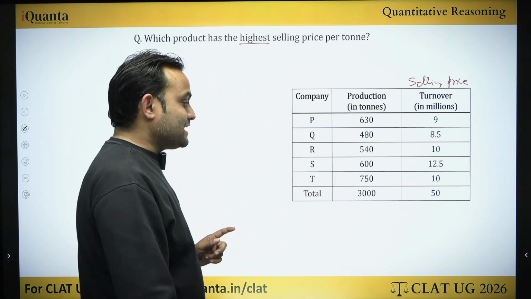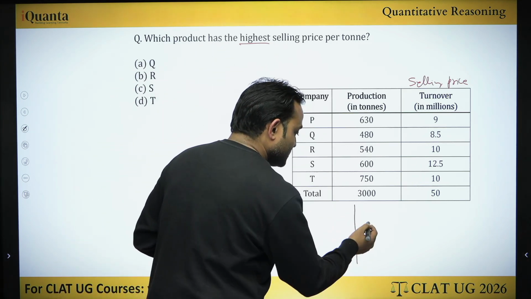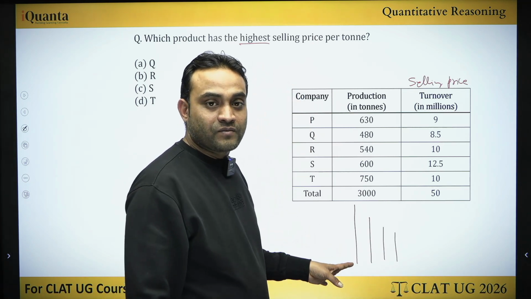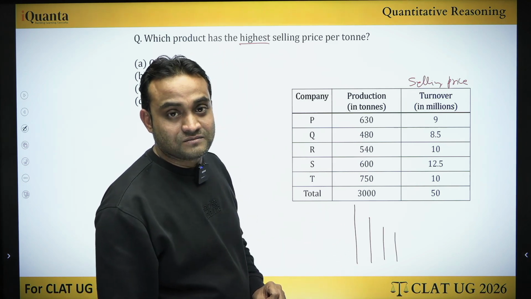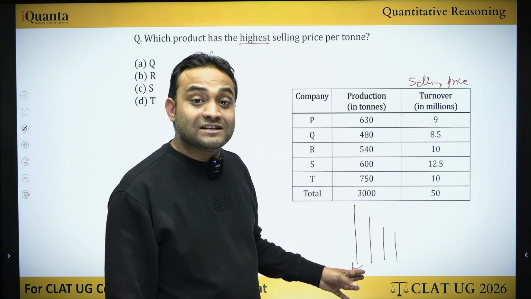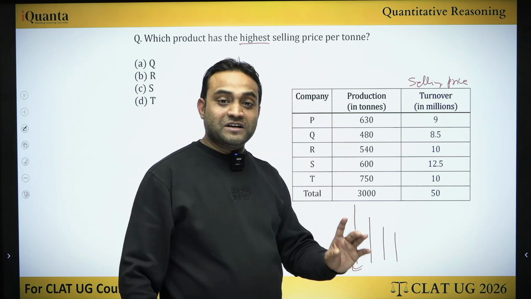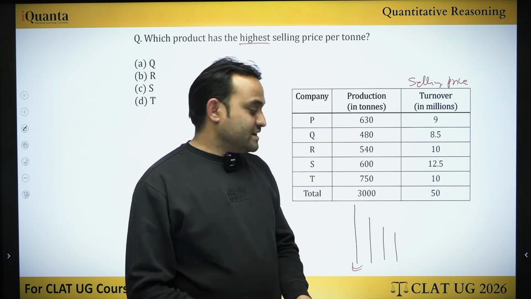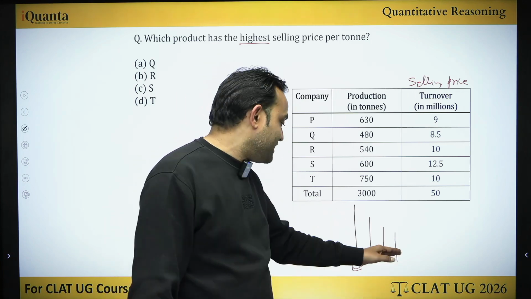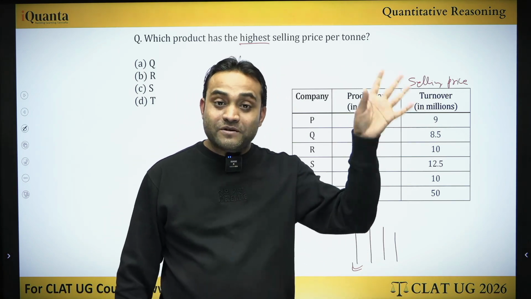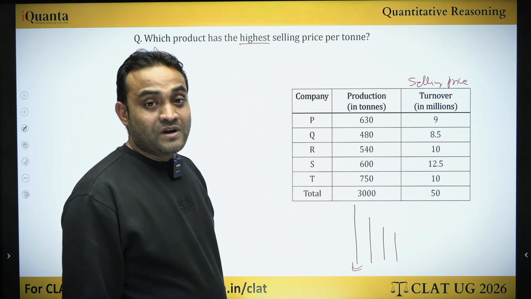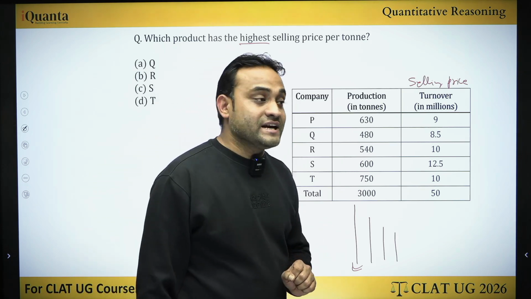So let me tell you one thing. If I ask you that out of these 4 lines, which one is of biggest length? So you will tell me this one, right? But do you know the lengths of these lines? No. But still we gave the answer that this one is the maximum. Why? Because it is visible. We compared these four with each other. Even if I don't know the values, I can say that this is the maximum. The same thing we have to do here: we have to compare, we don't have to find the exact values.